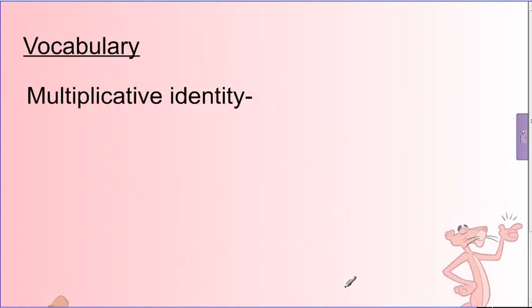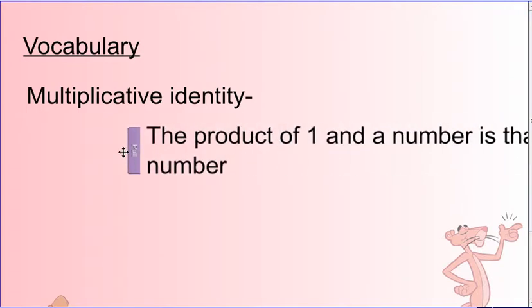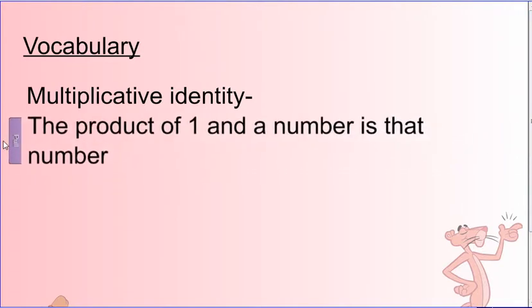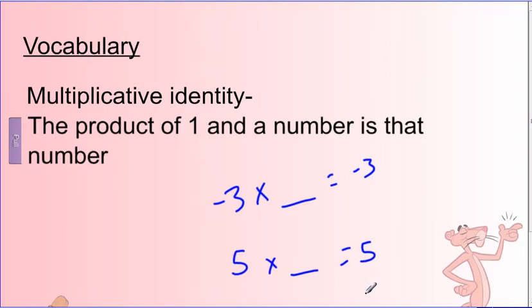All right, so one vocab word, the multiplicative identity, which I told you was going to happen way back when we were talking about addition, how those same properties apply for addition and multiplication. So there's a multiplicative property of an identity. What that means is if you take any number, for example, negative 3 or 5, and you take it times by something, you get that same number back. And that number is 1.